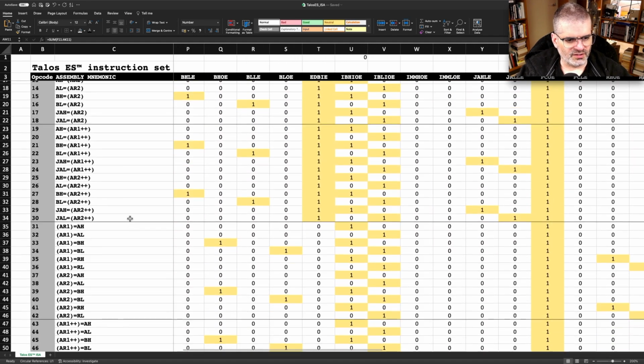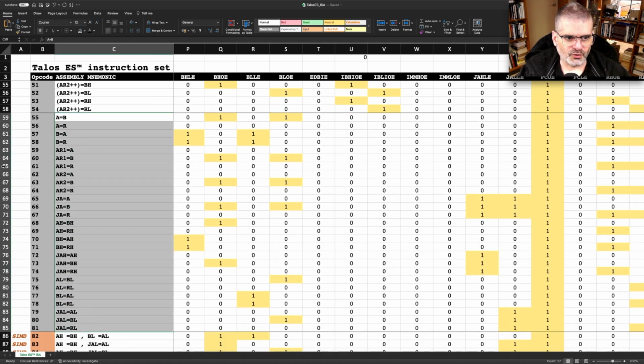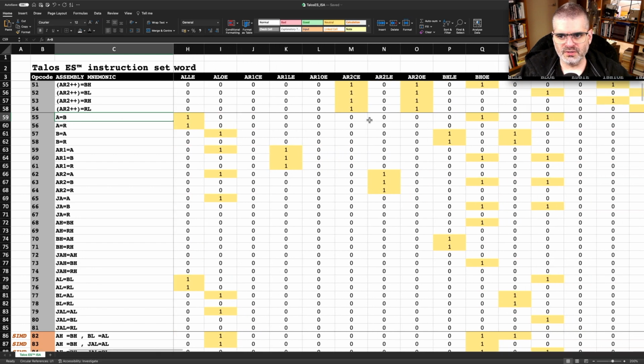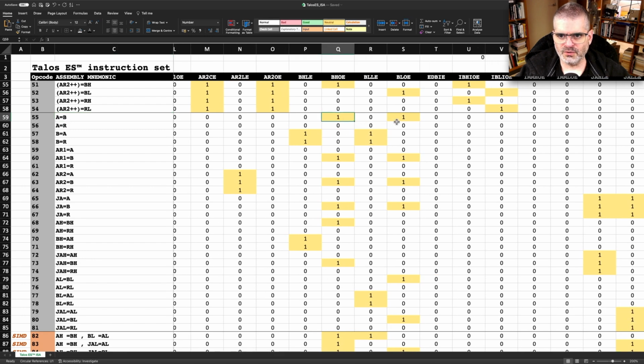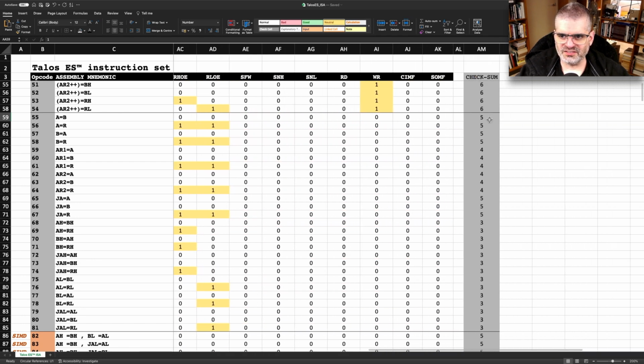So let me give you some more examples using other categories of operations. These are register-to-register operations. They are the simplest we have. Some of them are 16 bits, like A equals B. Take the contents of register B and put them into register A. Trivial. So what do we need to do that? Also trivial. A high load enable and A low load enable, because now you're taking A, which is the combination of A high and A low. So you need to enable both for a load because they are the receiving operand. And the driving operand, in this case B, we need the output enables of B high and B low. And that's it. And of course, we need the program counter to count as well, so we get a checksum of 5.